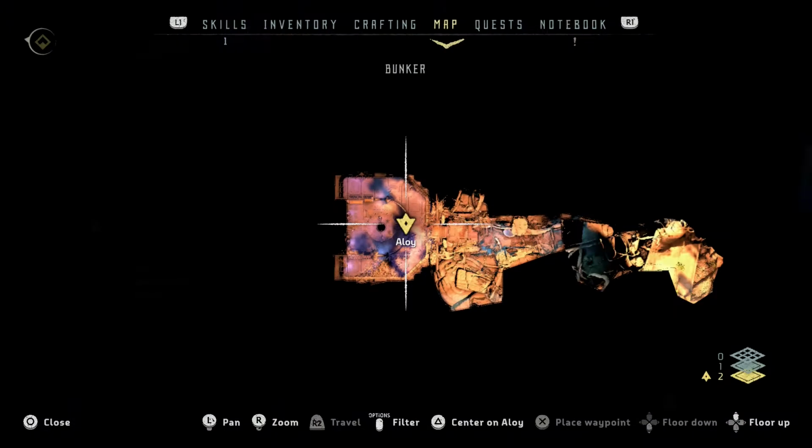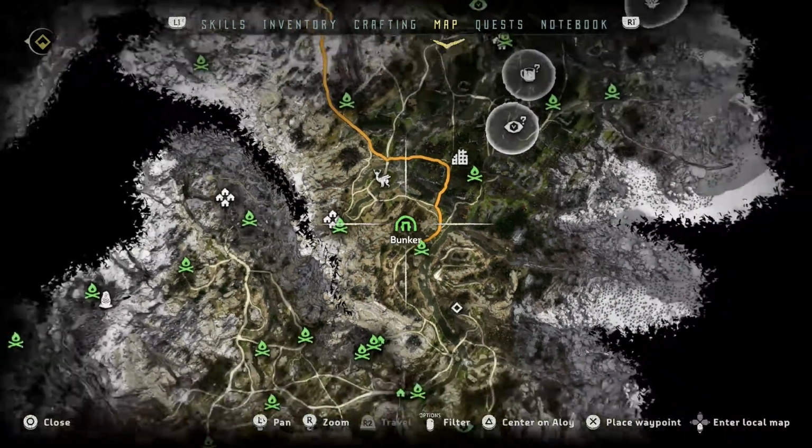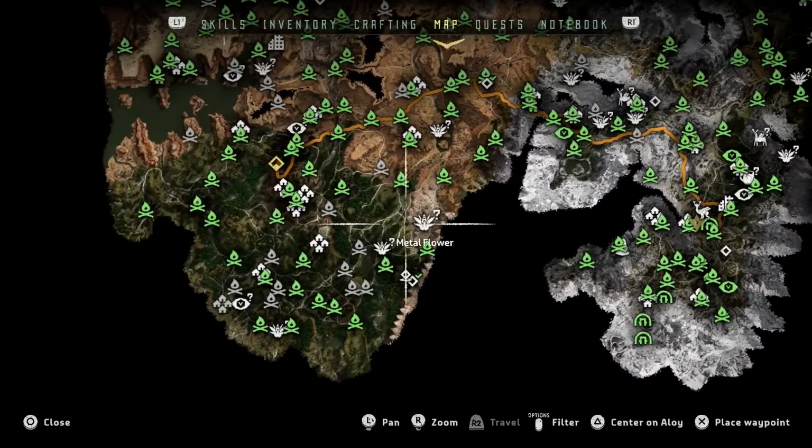Alright, can I fast travel from here and go to the Palace of the Sun? I sure hope so. Because that is where we're trying to get to.